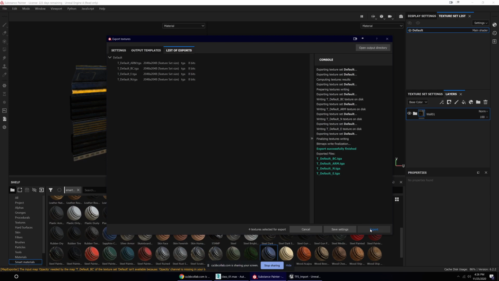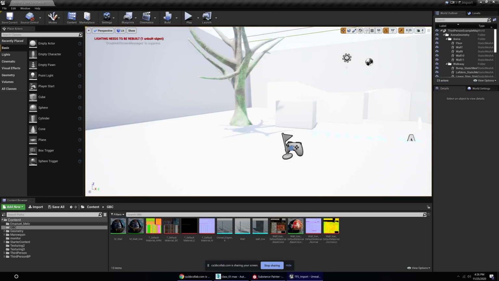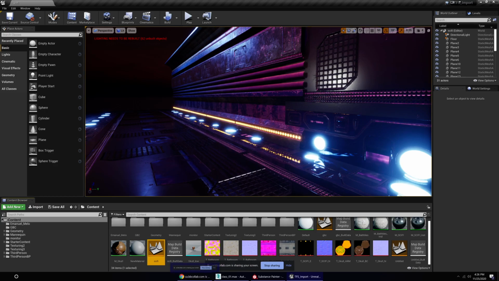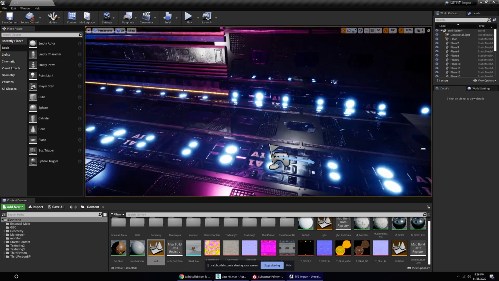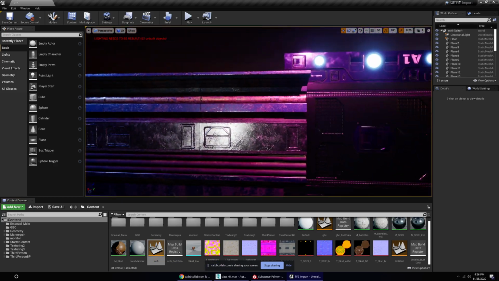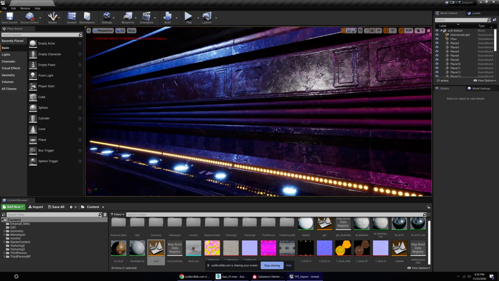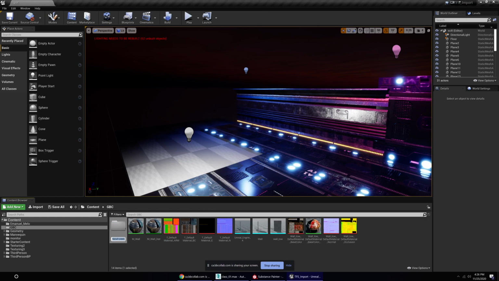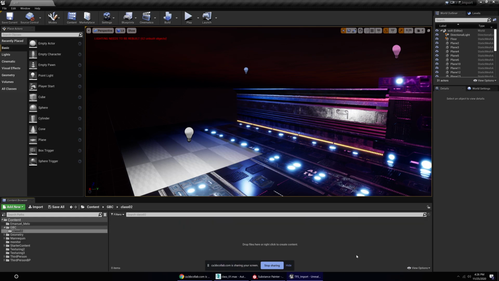Okay. So we got this open. I think I have a sci-fi map here with other modules I created. This is actually what I created in the last class. So let's get this set up. I'm going to create a new folder, Class 02. Let me drag over my assets.